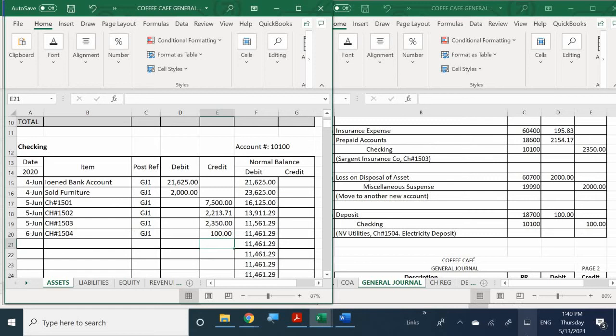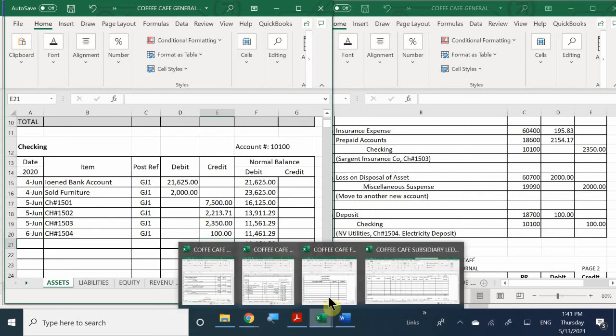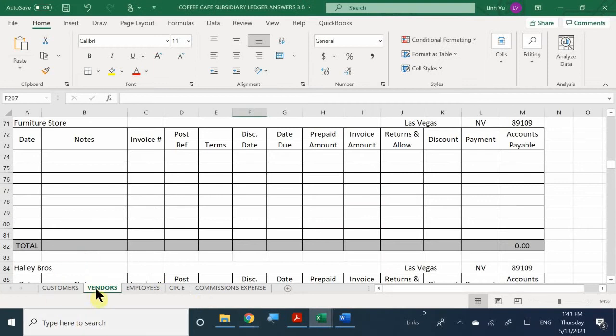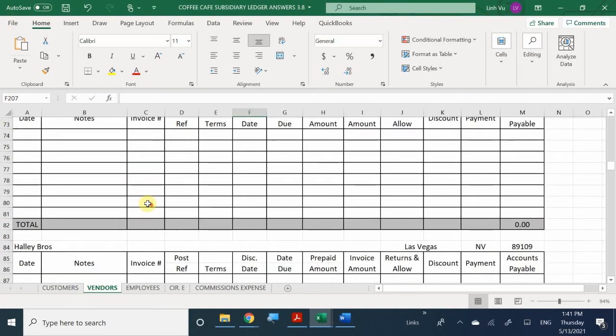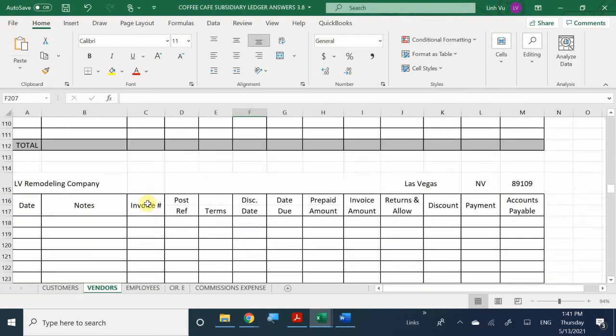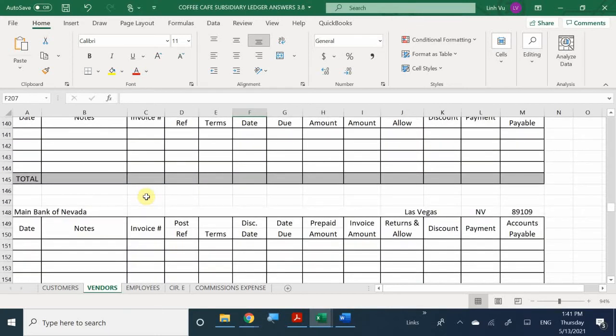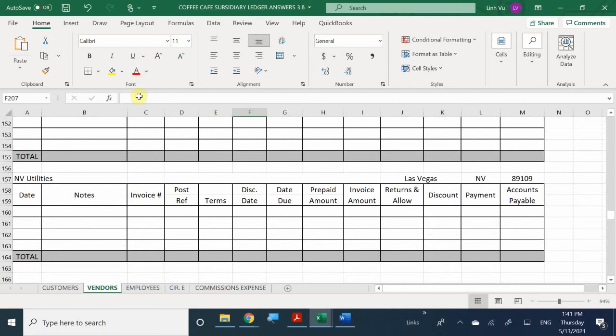Okay. So now that I have updated my ledger, I dealt with a vendor. So in this case, I do need to go to my vendor section, because I had a transaction with my vendor. So you go to vendors and we're going to look up NV Utilities. It's in alphabetical order, so Las Vegas, National, NV Utilities. Here they are.